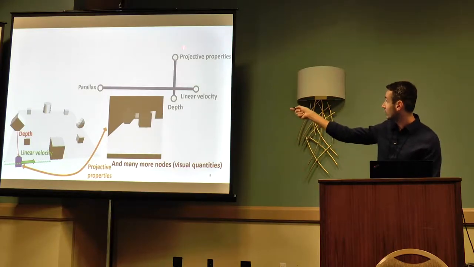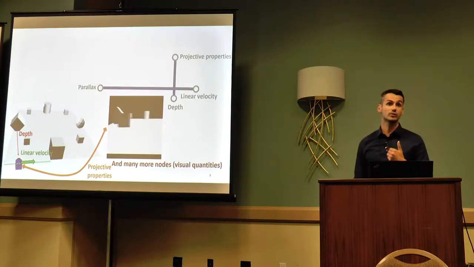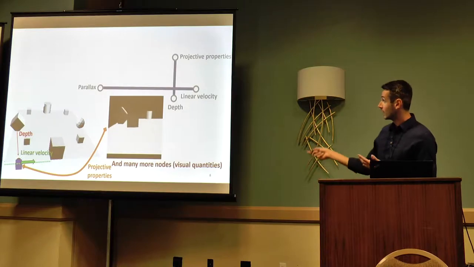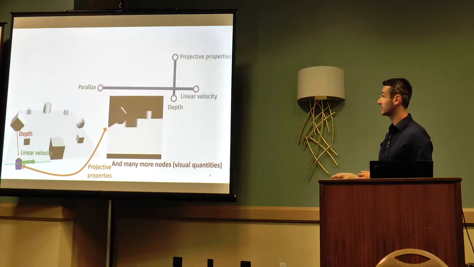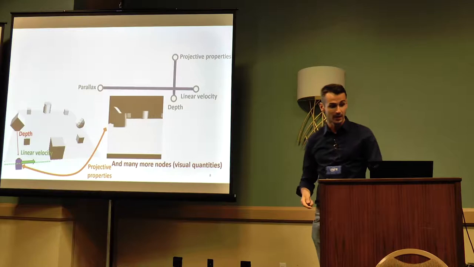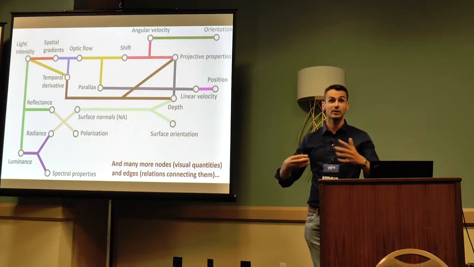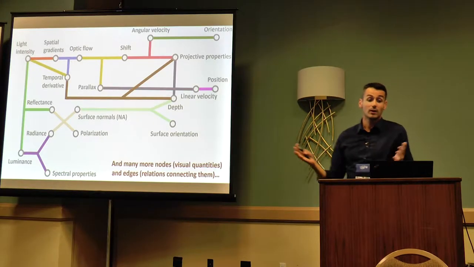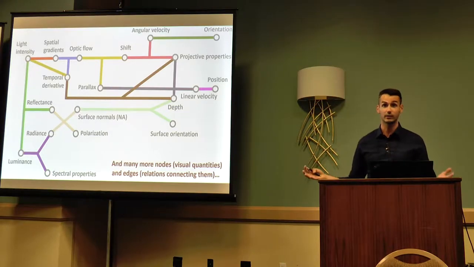For instance, if you have some objects at some depth and you move at a particular speed, you give me the projection properties of the cameras, and I can tell you in the image how these things would move. Things closer would obviously induce some faster apparent motion than things that are further away. What is interesting is it works in all directions. You can infer depth based on parallax, linear velocity, and projective properties in all permutations.